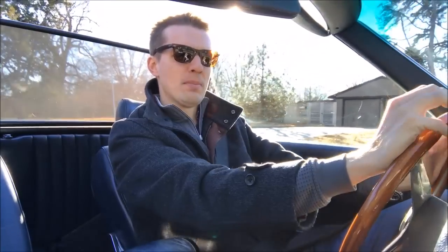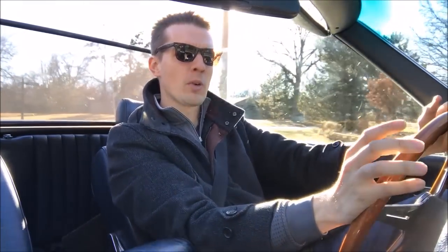This 500 SL was never meant for the US market, but was imported legally in 1985 thanks to the grey market. US-based importers, with no regulations to stop them, were able to buy these European spec cars from German dealers and ship them over. Even with a great profit margin, they could sell these better-looking and better-performing cars for less than a 380 SL offered at the Mercedes dealer. Obviously this was something the US government and Mercedes dealers did not take kindly to, and the grey market back door was slammed shut after 1985, making it the last year you could get any cool Euro spec cars for almost 30 years.